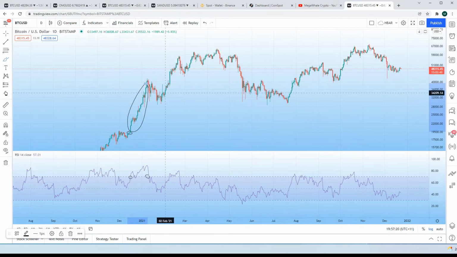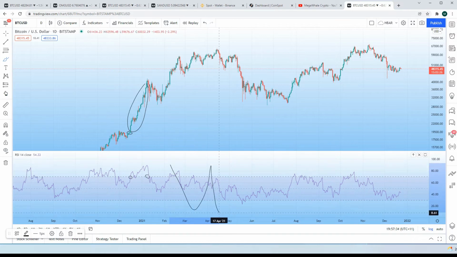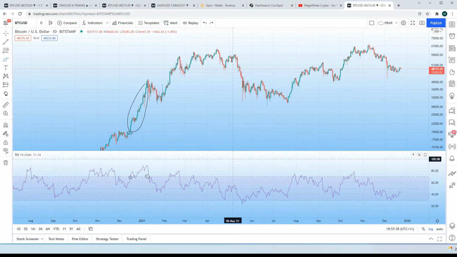And we can use that in many other cases. Again, this is a one-day chart, so we're seeing quite an expanded view of the RSI. It's smoothed out over a larger period of time, but you can use the RSI on any time frame. And if you go down to the shorter time frames, you will notice that the RSI jumps between overbought and oversold a lot more than you will see on the daily chart or a weekly chart. That being said, the same rules apply.